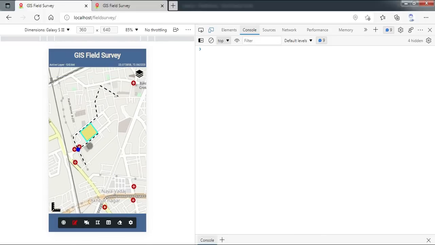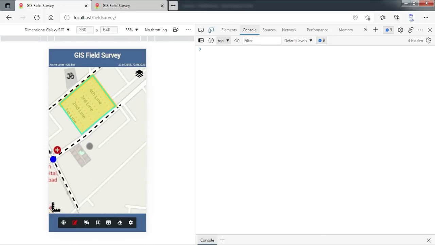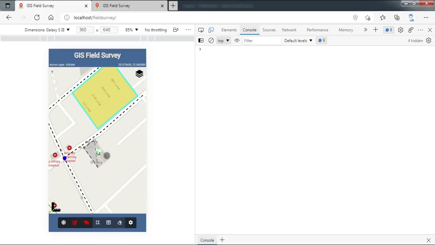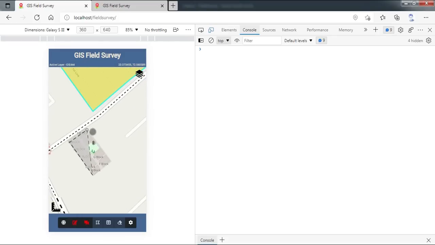Now let me digitize the building somewhere here. So these are multiple buildings. Let me digitize that. So I'm clicking add feature, and now I am digitizing these buildings. So I am selecting the buildings based on the on-screen digitization. You can see it is providing polygon type of interaction because I have selected building. So I have completed building digitization. Let me double click to complete.